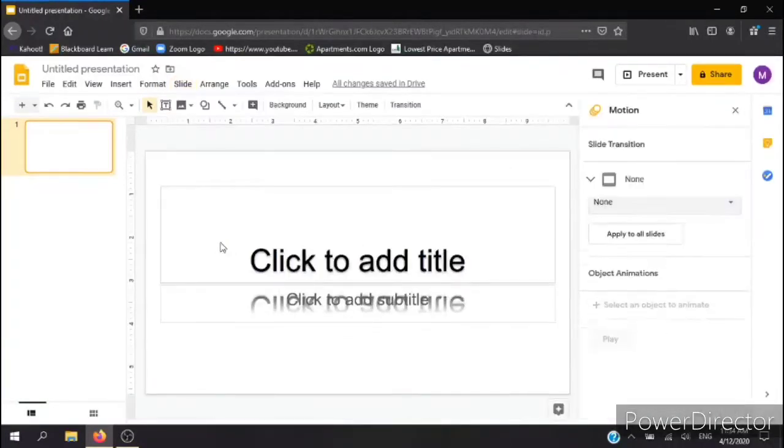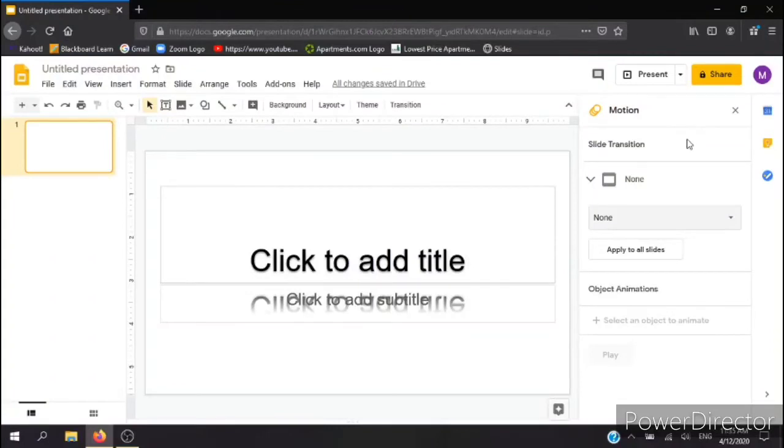The transitions is your animations. You can go and change it right about here on how you want it to be presented. When you're presenting it, how do you want the slides to change from one to another?